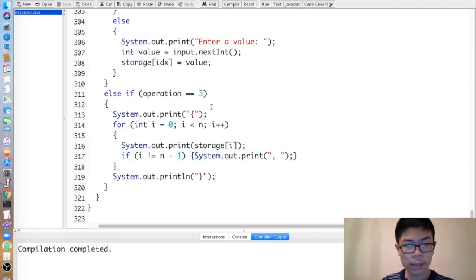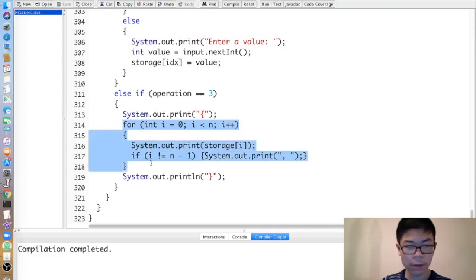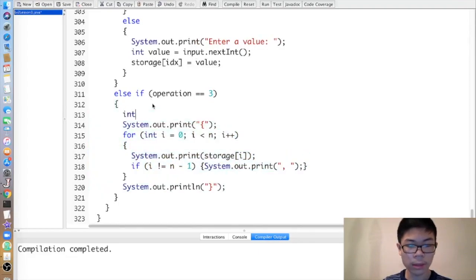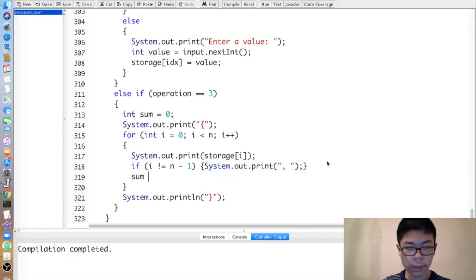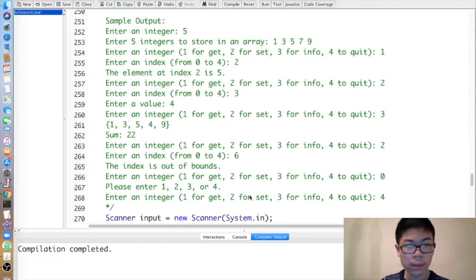Then we also need the sum, so we'll use this for loop to calculate the sum as well. Int sum equals 0, and sum plus equals storage[i]. Then we just need to print the sum, and over here sum, and then the sum.